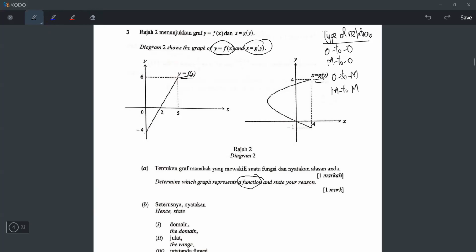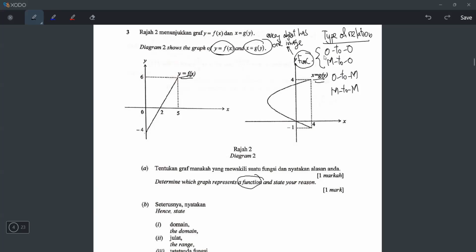But you need to know something. Out of these four type of relation, not all relation is considered function. Only one-to-one and many-to-one is considered function, because the definition of function is every object has one image. That's the definition of function. So if it's one-to-one, then yes, it's a function. If it's many-to-one also, yes, but one-to-many is not a function, because if it's one-to-many, one object has more than one image. It means like one object maybe have two images or three images. That's why it's not a function. And same with many-to-many is also not a function. So only these two types is considered function.